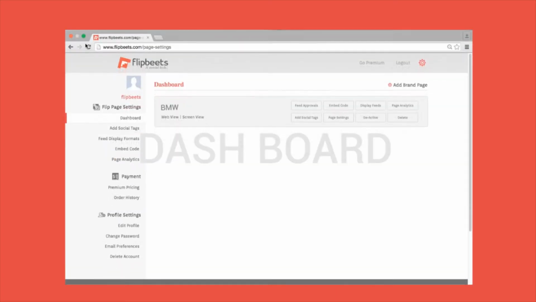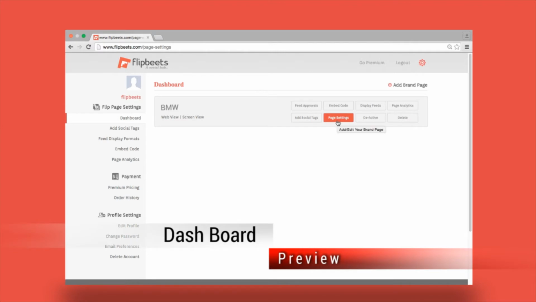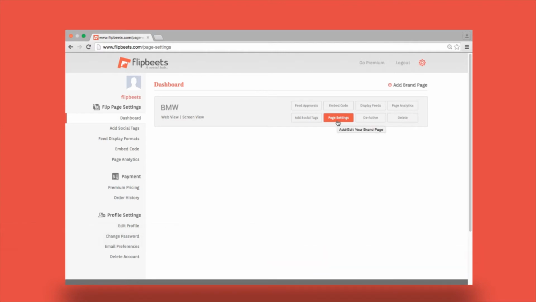Dashboard. Before previewing my brand page, here couple of menus which I have to go through. Page settings, where I can customize my brand page interface, includes feed customization. Add social tag. Here I can add and fetch all my social contents using hashtags and social URL links. Feed approval is one where I can pre-review and approve all my social feeds being curated from social networking sites. Display feeds menu is for screencasting my social hub feeds to the large displays and TV screens. Embed code can be used to display my social feeds in website, blogs, and various display screens.